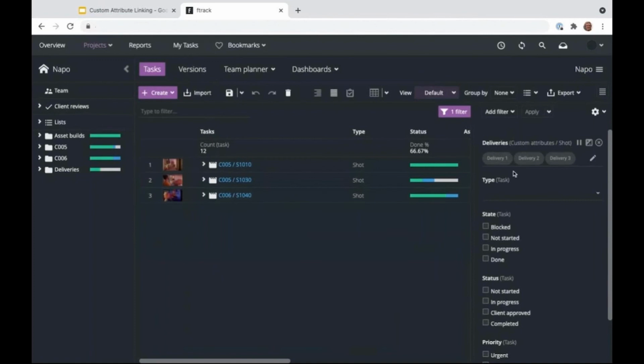Here I see all the shots that are in my deliveries, and I can also invert this filter to see if there are any shots that are not in a delivery.